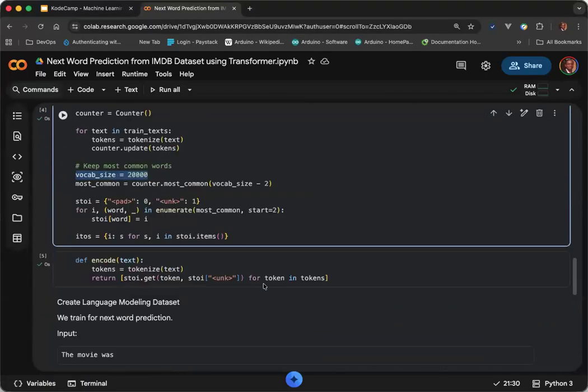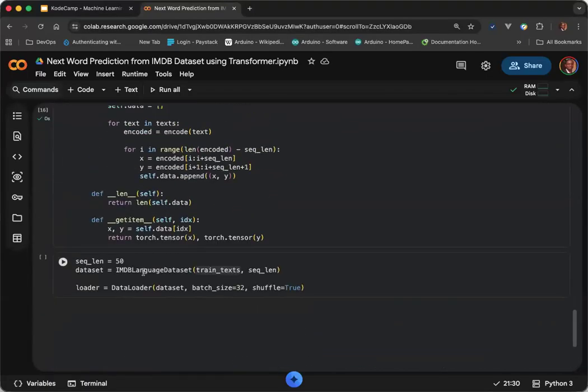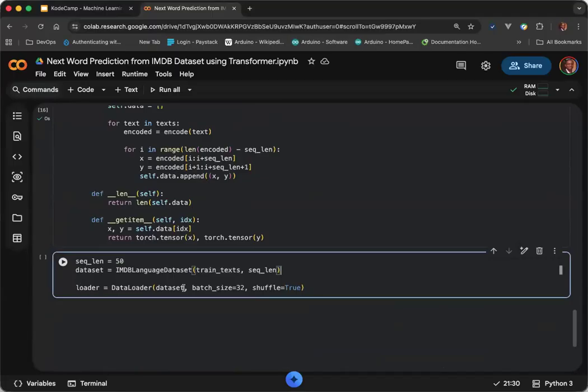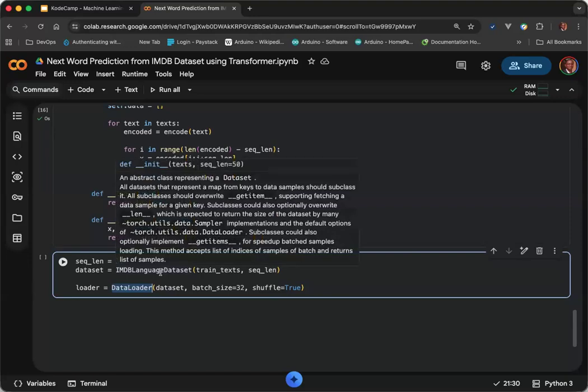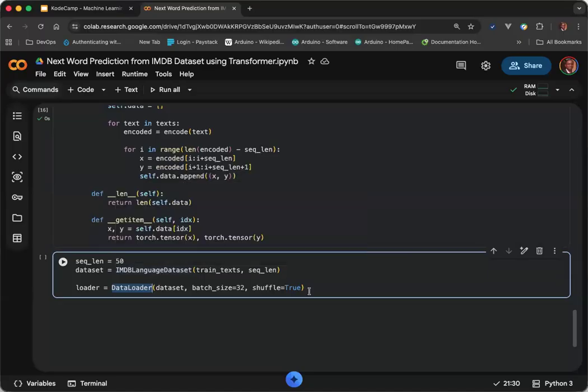All of that is what we'll use to create a data set, and then we'll create a data loader. Remember, a data loader is just a way to load data from a data set in batches. Since the data set may be too large to fit everything into memory, you definitely need to load in batches and train in batches.